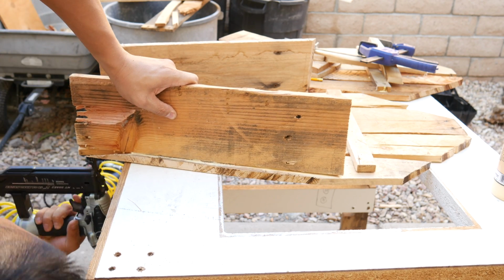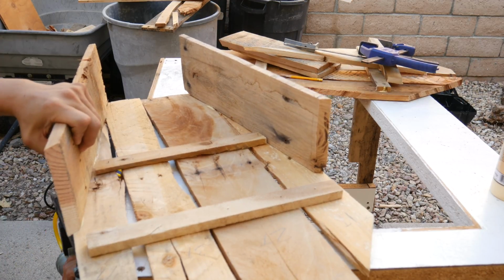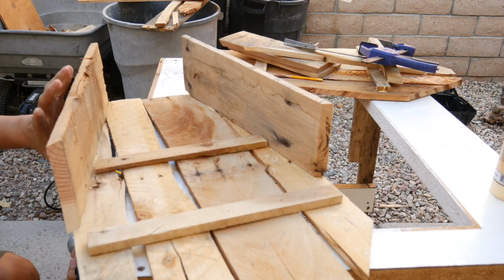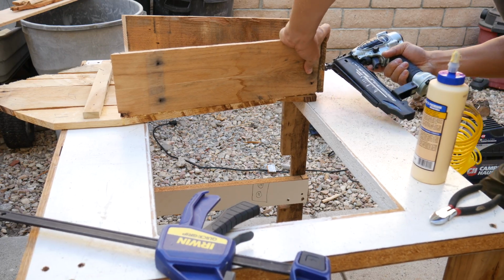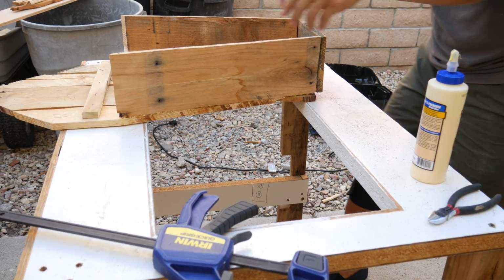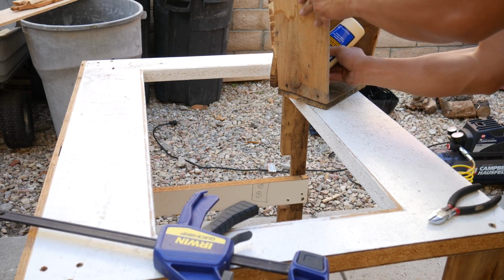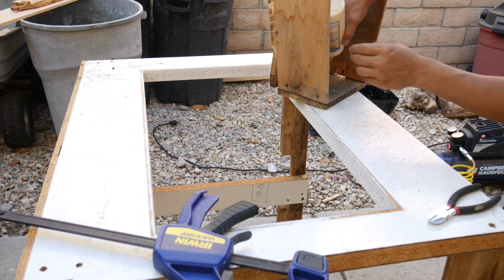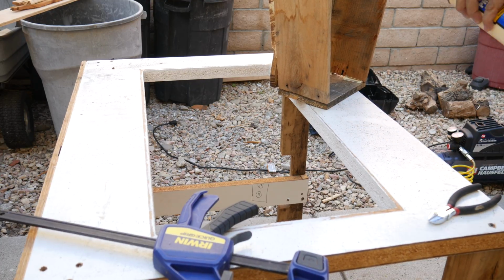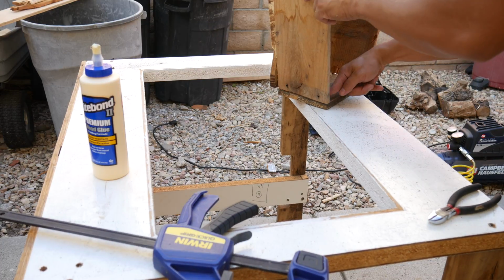Surprisingly, when I was building this little piece, it seemed really weak, like there's no support. But once all the pieces of wood came together, it became really solid. And pretty much once the glue dried, it just became rock solid. So I'm putting some glue between the gaps just to make sure that it has extra bonding.